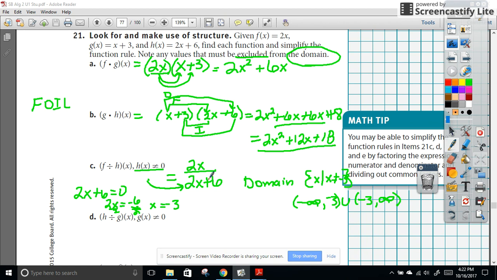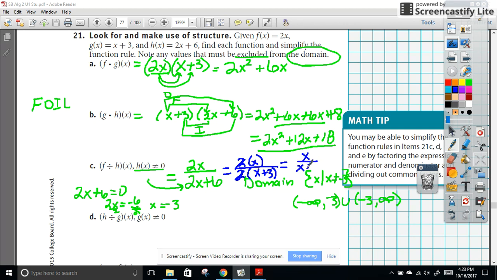What else? Talking about simplifying. You may be able to simplify these functions. What a lot of people are going to want to do, and it's wrong, is cancel those out and say it's equal to 1/6. That is wrong, and it will be wrong every time you try to do it, because the only thing that can cancel out is a common factor. Now, we can rewrite that top part right there as 2 times x. And we can rewrite that bottom part as 2 times (x plus 3). Now why did I do it like that? Because now I've got a factor of 2 on top and a factor of x. I've got a factor of 2 on bottom and a factor of x plus 3 on bottom. Common factors can reduce out.